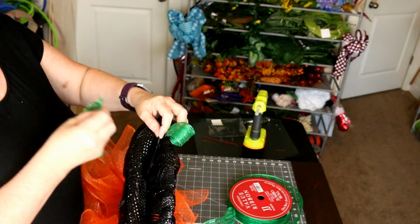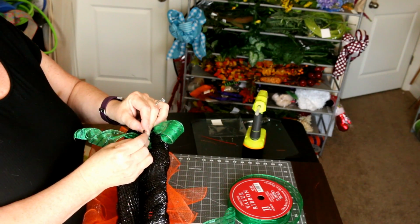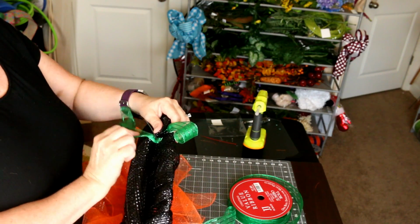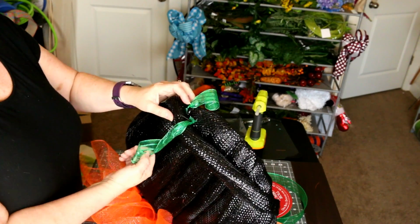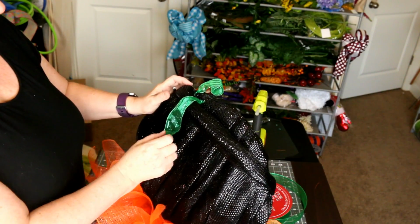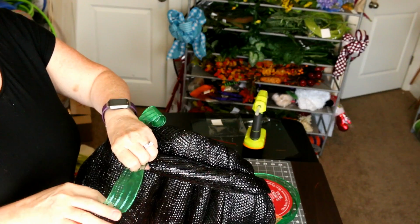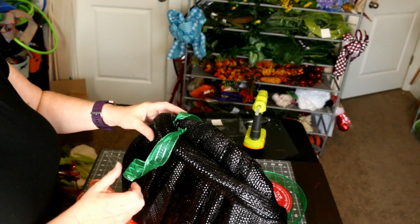There we go. And then I will just tie it right around here. Make sure it's in there good. Tie it off. There we go. So there we go. Then you can just kind of work with your ribbon to get it to look like you want it to. There we go. If it comes out, just re-roll it around your finger. Kind of pull it out. There we go.